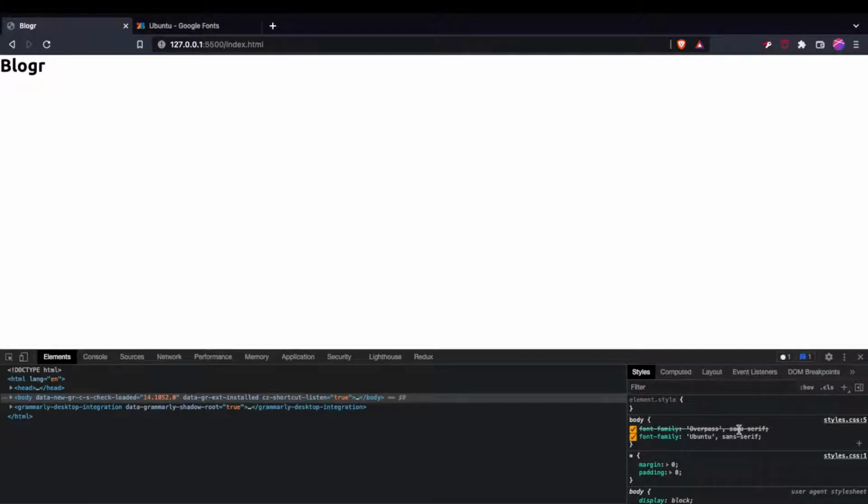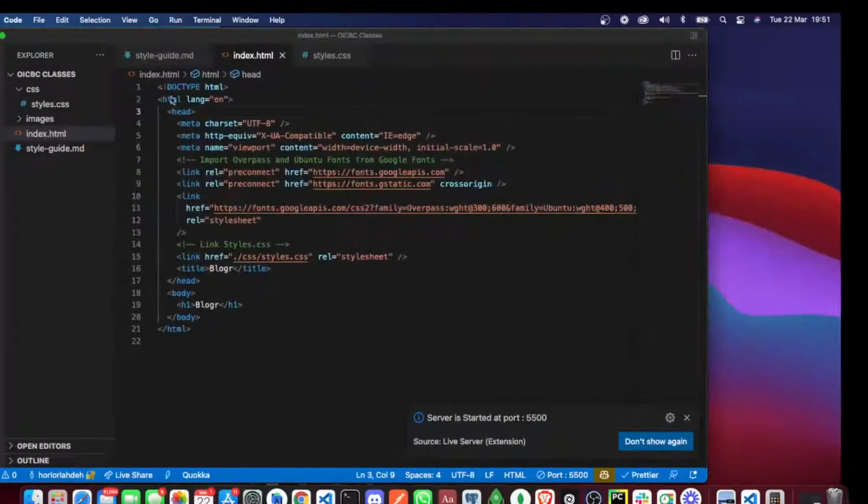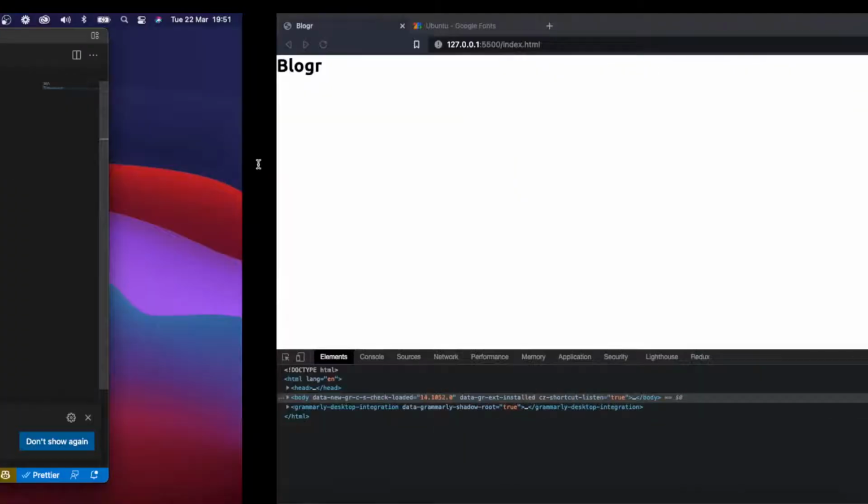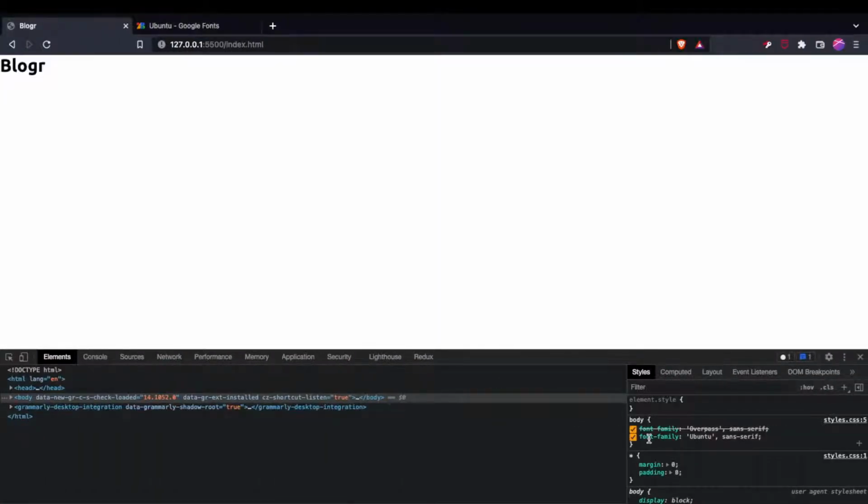So we'll take a look at the place where we have to use each one of these specific fonts, because we can't apply those two font families. You can actually see that CSS cancels the first one we applied and uses the second one, and that's because of the cascade. Like I've always said, it runs from top to bottom. If you look at our styles, the second font family specified is the font family we actually see here. If I disable this, the first one becomes active. You can see that it changes as I enable and disable this. There are two different font families, but that's fine.